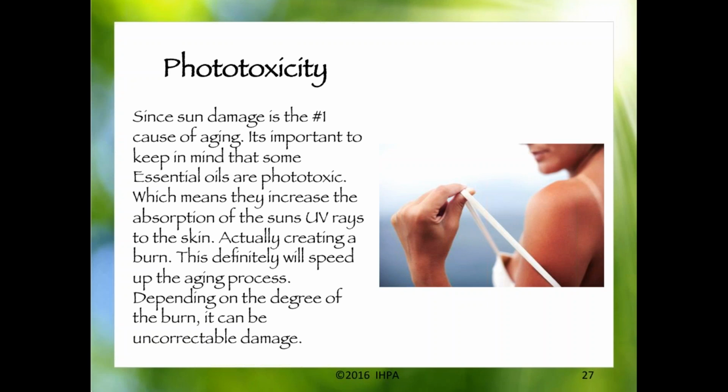The dilution is determined by the chemistry, and it's determined by the application, or what you are using it for. So I will tell you this in general. As a non-professional attempting to make a blend, there's really no reason for you to ever go over 3%. It's more than enough to get the job done. And so when you are blending for yourself, if it's for something on your body, stick between 1 and 3%.